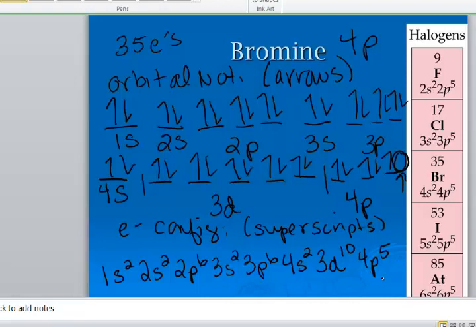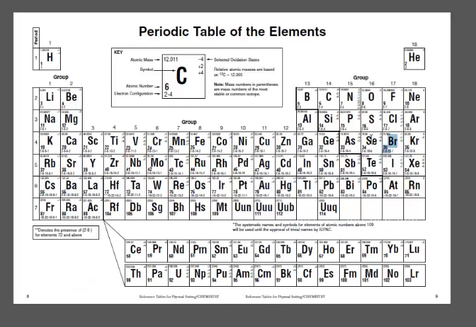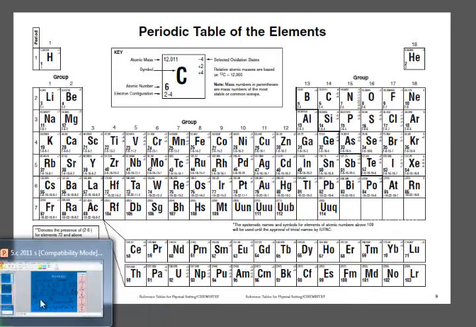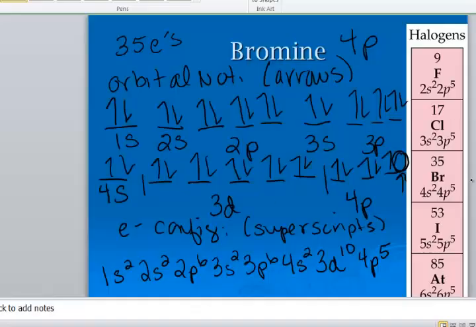4p5. Okay, now if you go to the periodic table and you go to the 5th element in the 4p block, so here's the 4p, 1, 2, 3, 4, 5, that's bromine. Okay, right there. So you can also use that to work backwards, what you're going to do on your homework. If it ends, let's say you had one that ended in 5p5, okay, then the element is iodine. You can just count over that easily. All right. Okay, and that's what this is showing you over here. This is just showing you the pattern for the halogens.